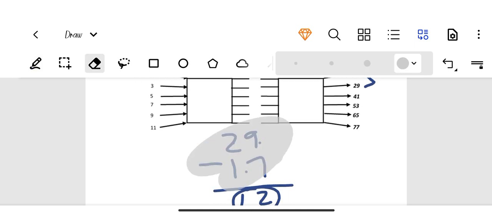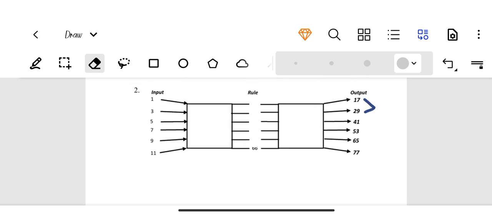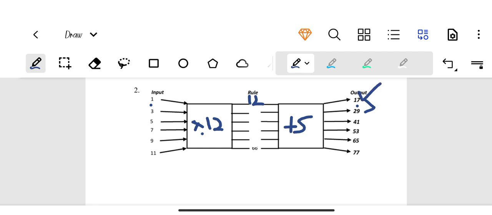So what am I going to do next? I can just simply say use 12. So let's say 1 and try with multiply by 12. So 1 times 12, the answer there is going to be 12. And then what can I do to 12 to get 17? So I can simply say 5, 6, 7. So I can simply say plus 5. You don't leave it as it is. Why am I saying so? Because we can say 1 times 12, it's going to be 12. 12 plus 5, it is going to be 17.